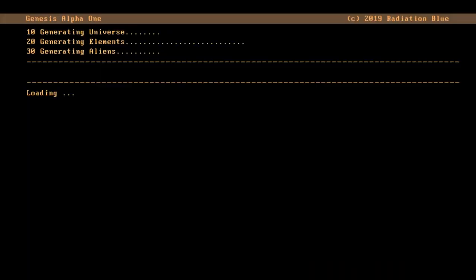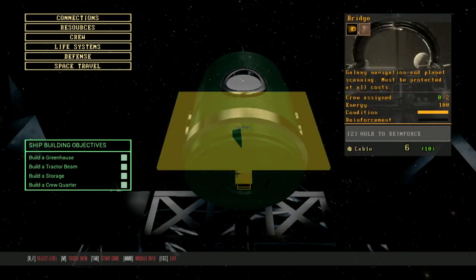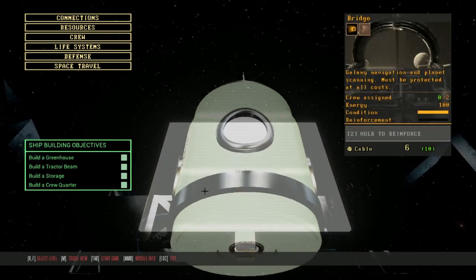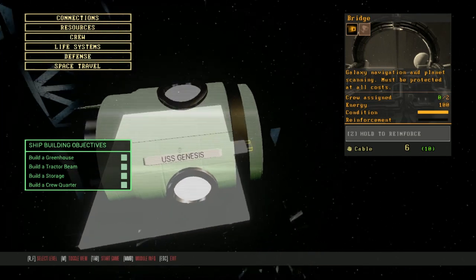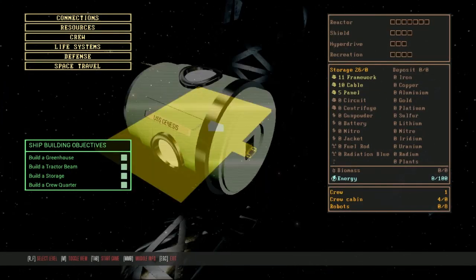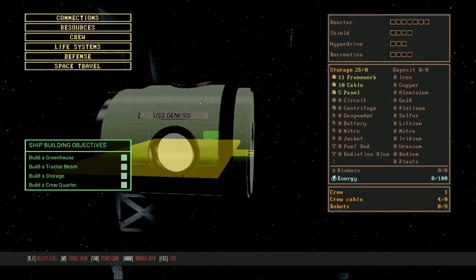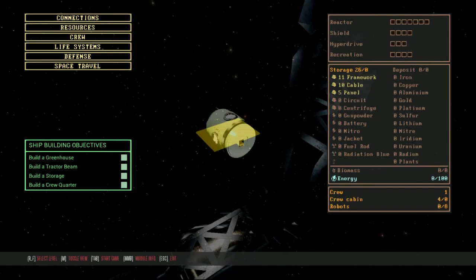Welcome to the shipbuilding interface. Here you build and upgrade our ship. Okay, so that's the bridge. That's interesting. It's a different model to what I'm used to.